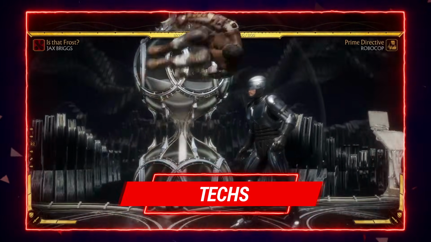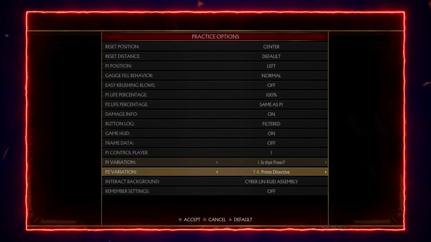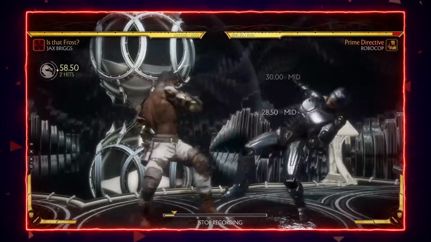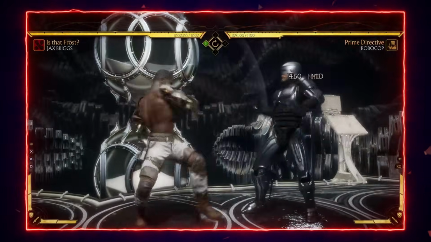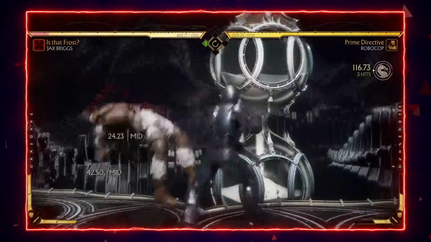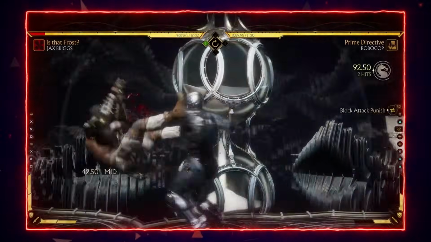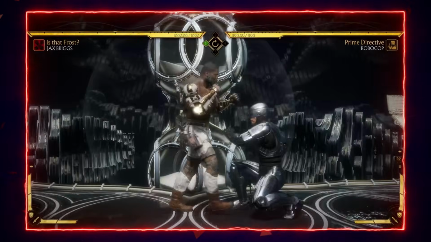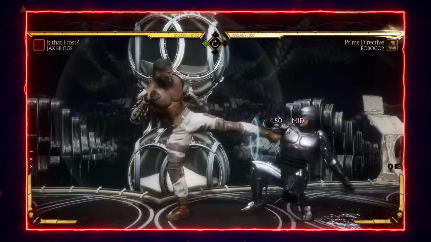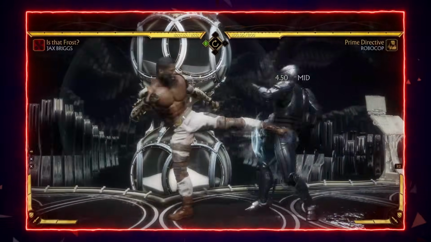Also, he has some flawless block gaps that we can exploit. So if I change back to Robocop and I record JAX doing this, you will see there is a flawless block gap on the third hit, like so. So it's a very easy one to exploit as well, especially when he hasn't got expert grappler. You can just practice this in the lab. Very easy to exploit.